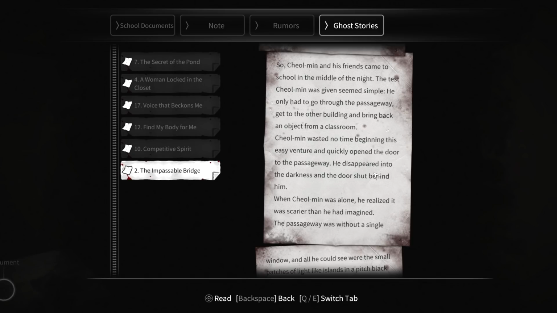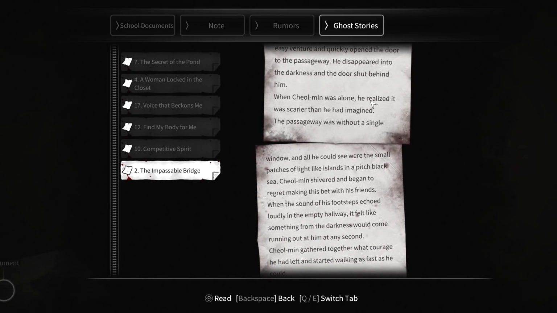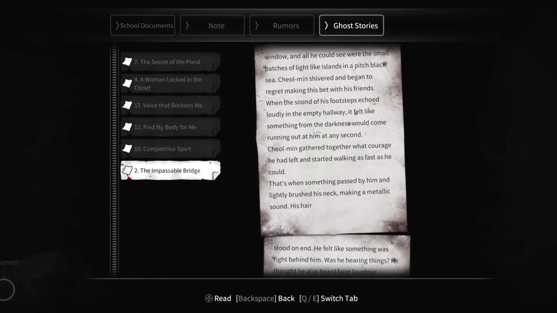When Chul Min was alone, he realised it was scarier than he had imagined. The passageway was without a single window, and all he could see were small patches of light like islands in a pitch black sea. Chul Min shivered and began to regret making this bet with his friends. When the sound of his footsteps echoed loudly in the empty hallway, it felt like something from the darkness would come running at him at any second. Chul Min gathered together what courage he had left and started walking as fast as he could.